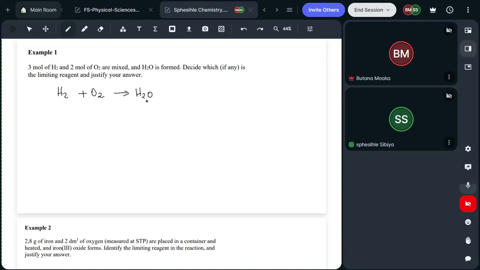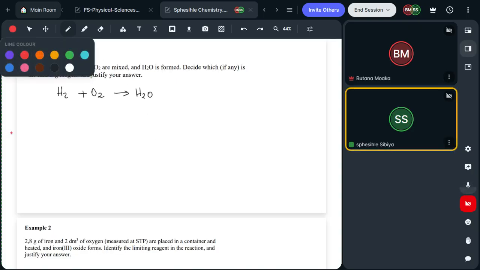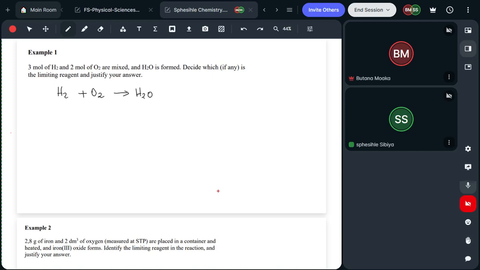So if water is formed, you need to ask yourself, is this equation balanced? The equation is only balanced for hydrogen, but not for oxygen. So I need to first balance that oxygen. To balance the oxygen, if I put 2 here, then now I have 2 oxygens on the products and 2 oxygens on the reactants, but this changes the number of hydrogens because this 2 only applies to the hydrogen.